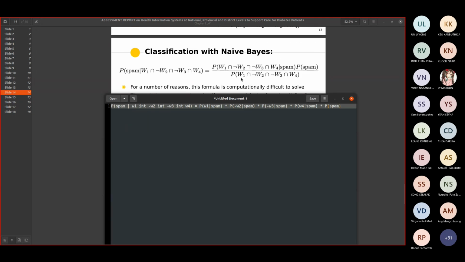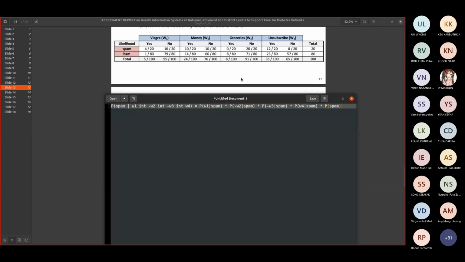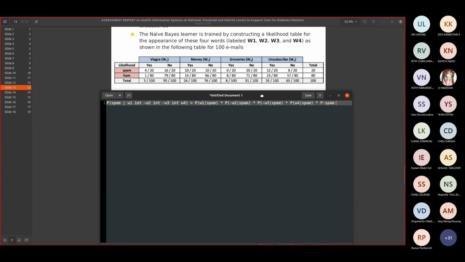So now we go back to see from this. Probability of W1 given spam, what is its value?